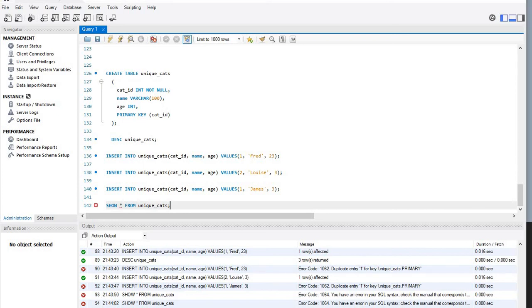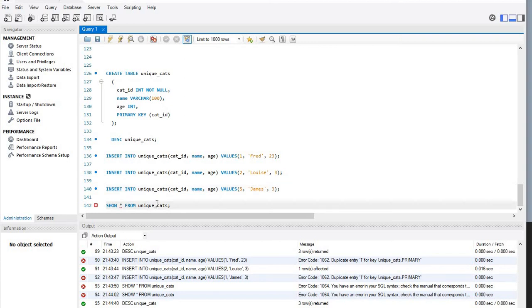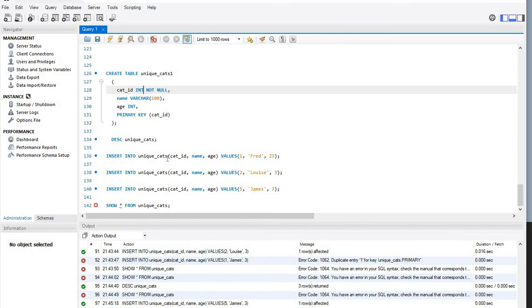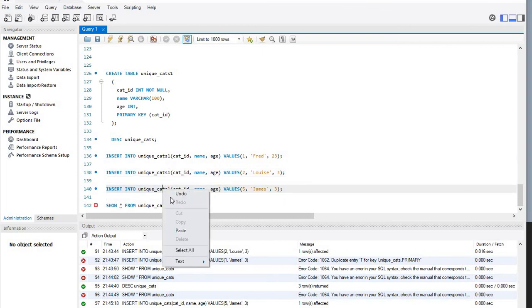So what we have to do is, if we are giving this as 5, okay, already we have entered this. Now we will create a new table, unique cats1, a different table, or else it won't work. Control enter.